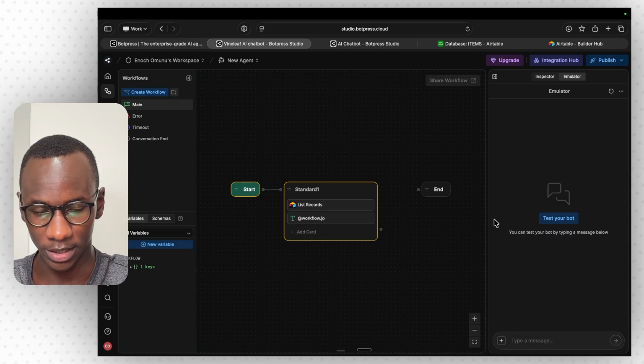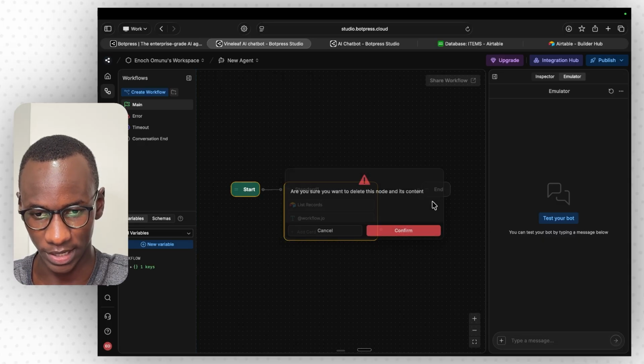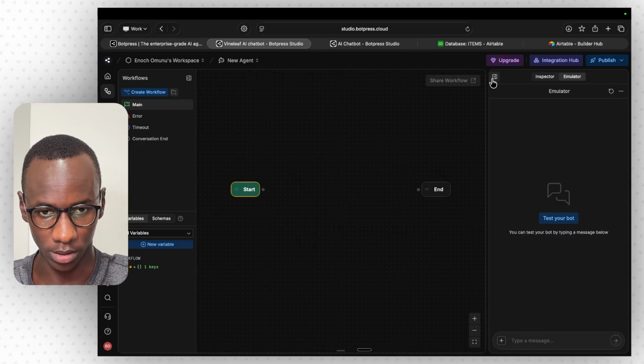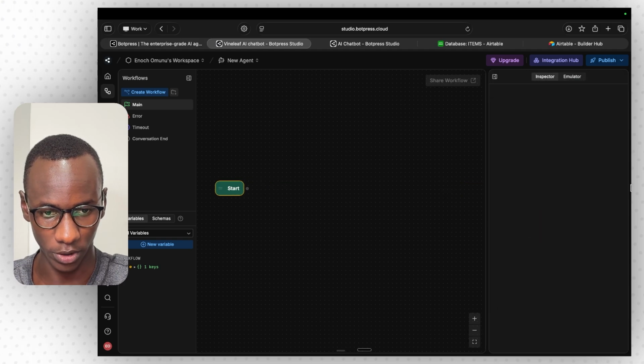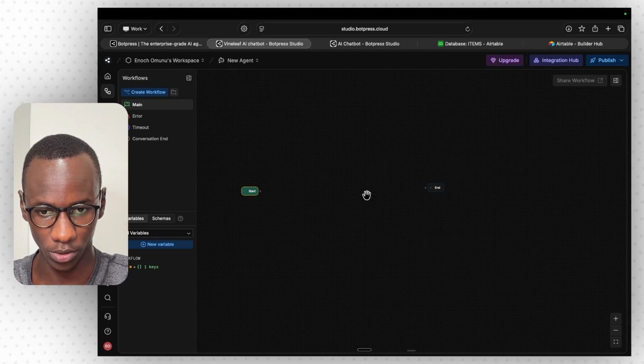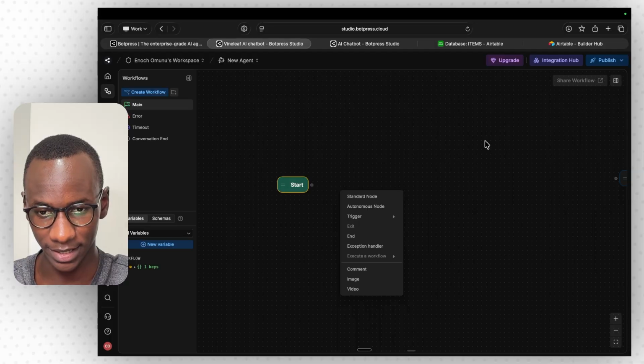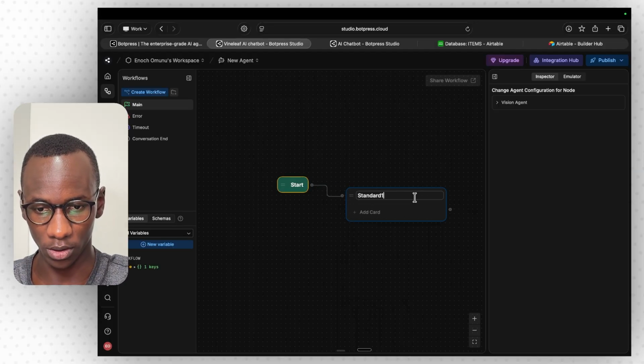Now you want to come back into WordPress. I'll go ahead and delete this node I had created before, and I'll close this as well just to make more space for what we're going to build here. So there we go. I'll just zoom out a little. So right click anywhere on the canvas, this blank space, and create a new node, standard node, and I'll call this node intro and get items.